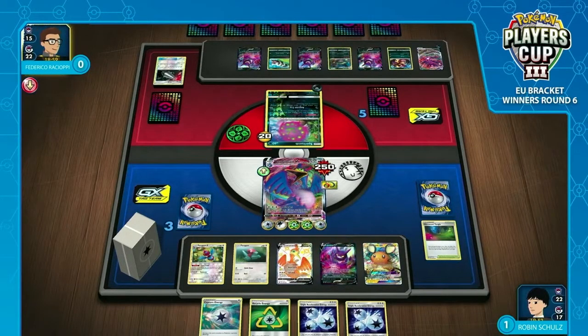Now, here does come the Spiritomb. It's hitting for 70 damage as it stands at the moment. It's one of the best single prize attackers that we've got around. It pops up in so many different decks. It's really efficient. Yeah, and it's doing exact math, right? The Cramorant actually has 330 hit points, I think.